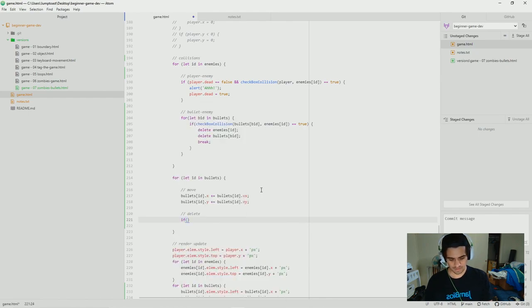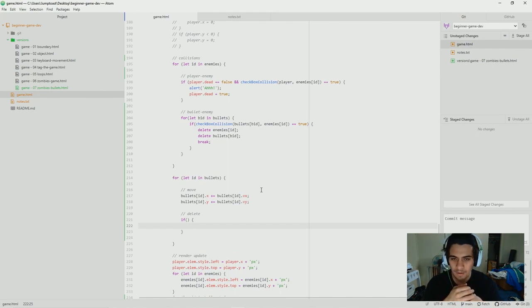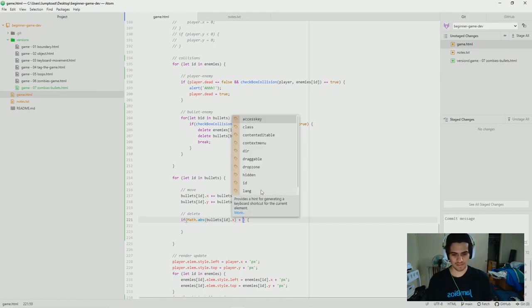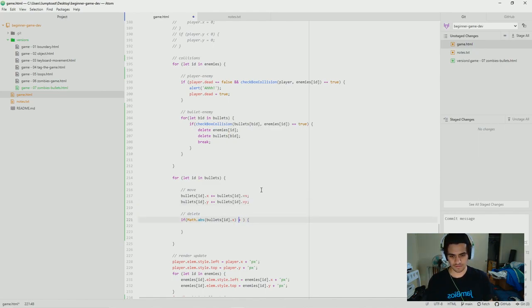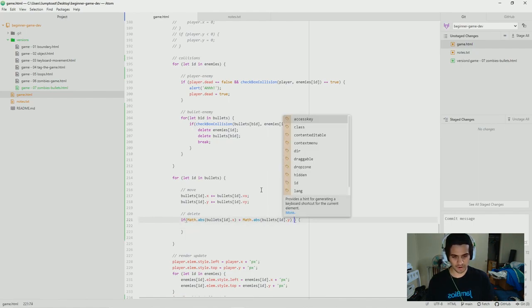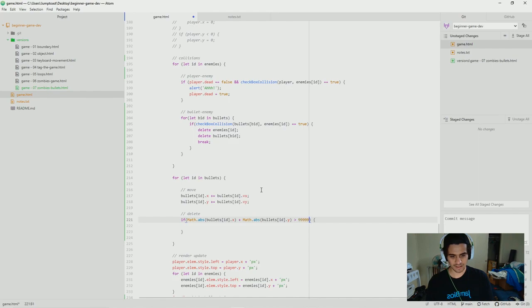So math.abs of bullet x. Basically, if the absolute value of x or y exceeds some super huge number, greater than 999,999, so it's way off in the distance.